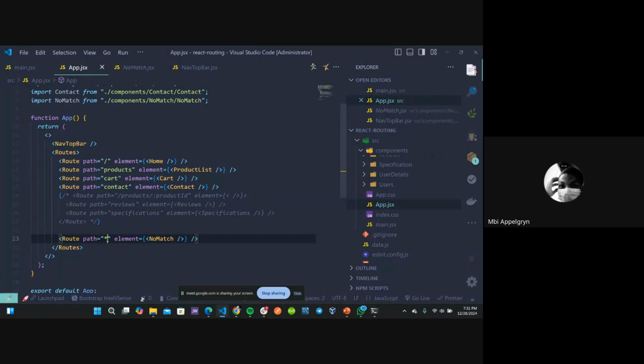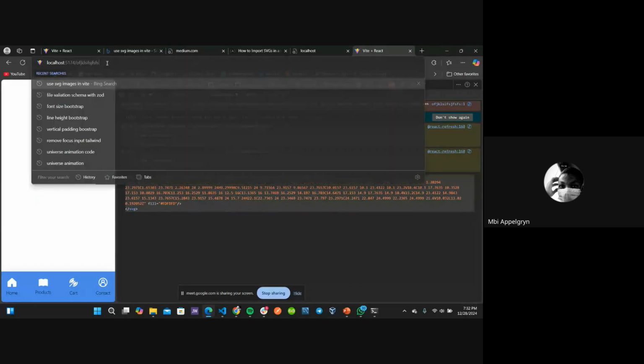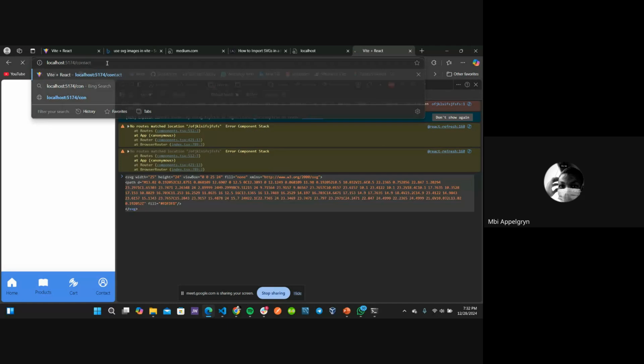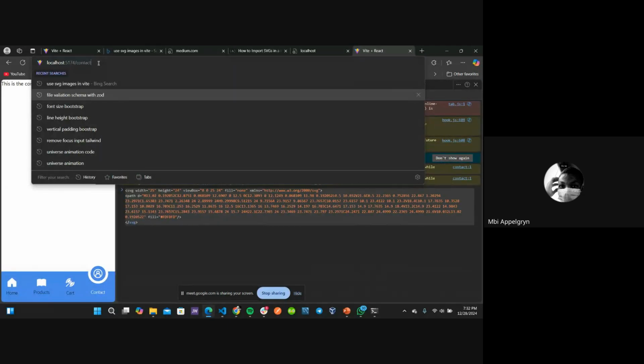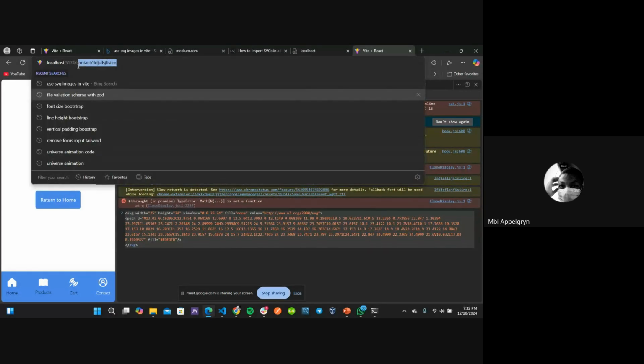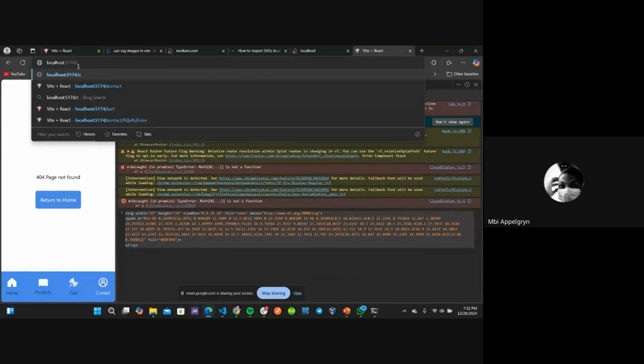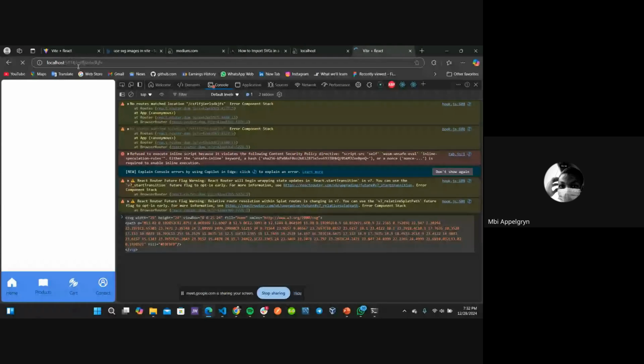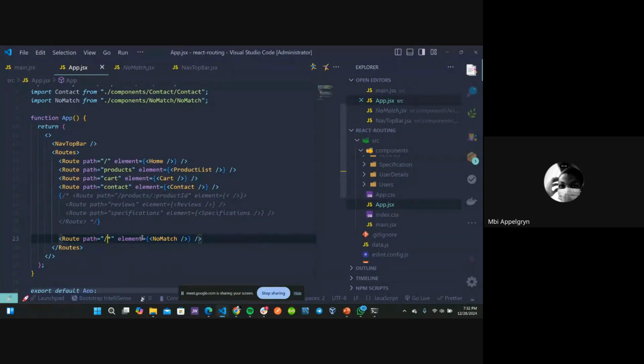You can also play around adding some nested path. Let's say I'm on the contact page, that's okay. But if I do contact slash and then some kind of page that does not exist, I'll have the 404. And the 404 will not apply to some of these URLs. You will not see any error. So it's practical to always have the star.